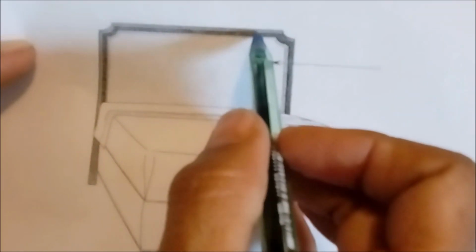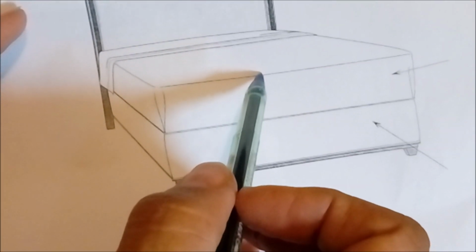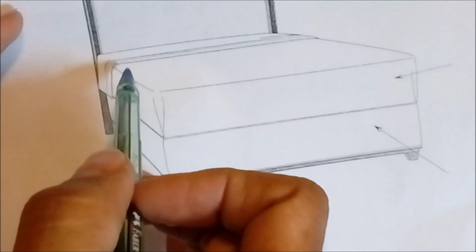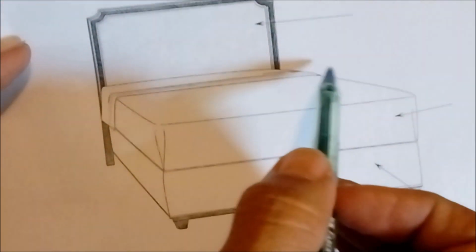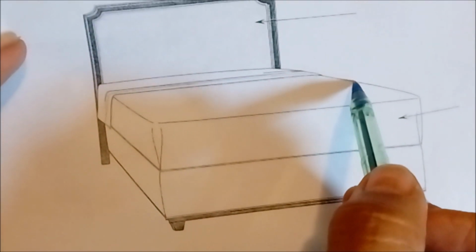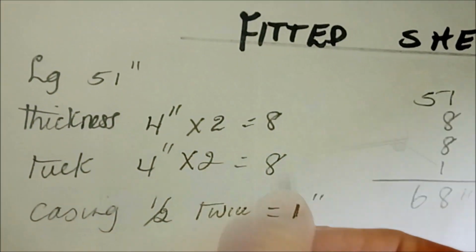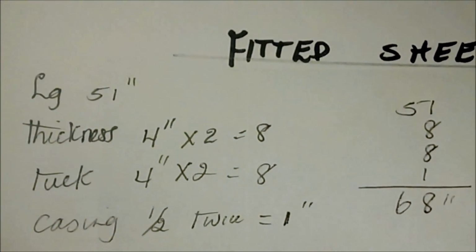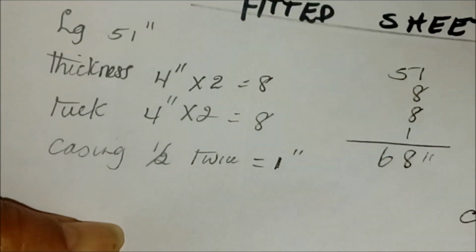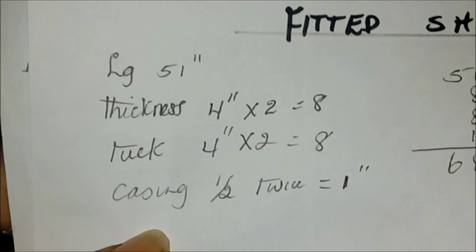about measuring. So of course we have a bed, we have a headboard, we have the length of the mattress, and we also need the width of the mattress, and all mattresses carry different measurements, and we also need how thick the mattress is or the depth of the mattress. So we have some measurements we'll be working with for this particular toddler's crib sheet training bed.